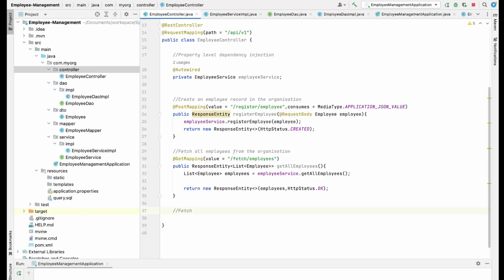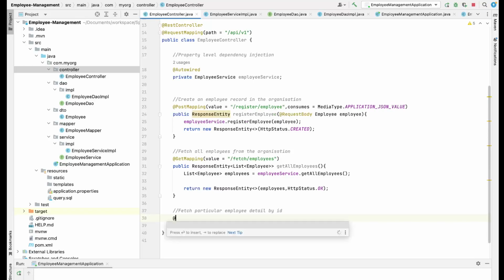So let's say, fetch particular employee detail by ID. So let me go ahead and create this API.